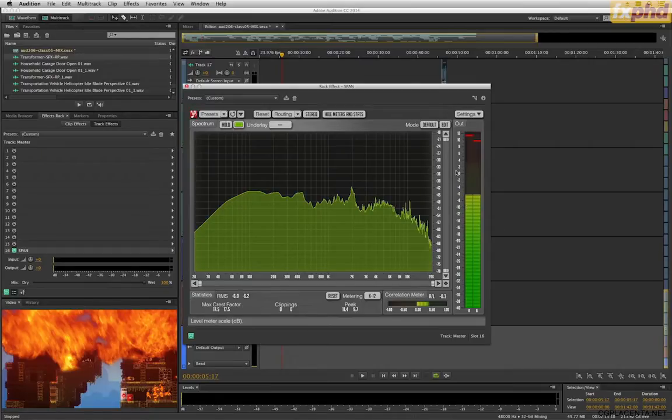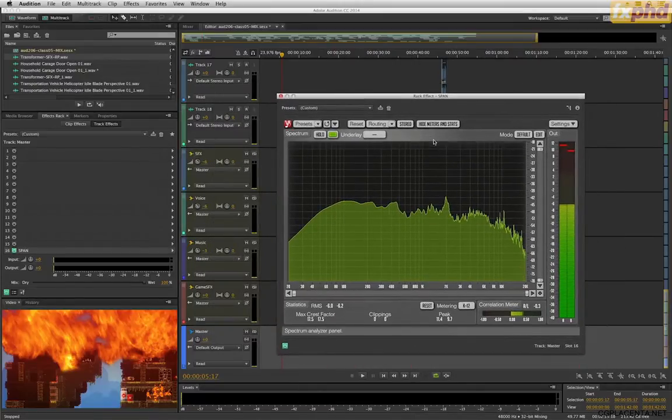It's still really important to mix to your ears and to perceive volume changes and all that kind of stuff. But it's also nice to have a visual reference to see what's going on here. So we're going to keep this in our back pocket. We'll close it for now because it takes up so much screen space. But we'll definitely look at it when we feel like we have a good balance going, and then we can adjust our overall level to where it needs to be.